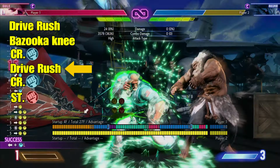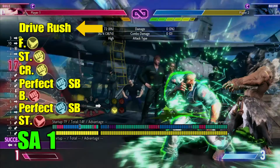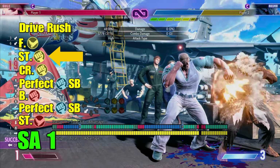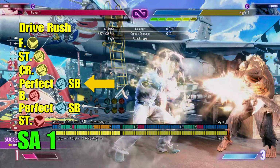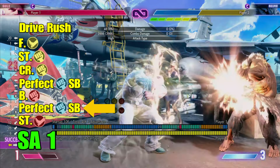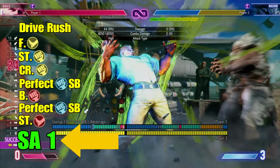Crouching light punch, drive rush, crouching light punch. Standing hard punch, drive rush, forward medium kick. Standing medium punch, crouching medium punch, perfect leg sonic boom. Back hard punch, perfect leg sonic boom. Standing hard kick, super hard one.